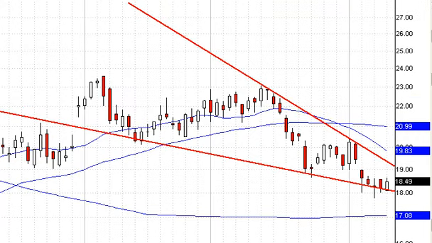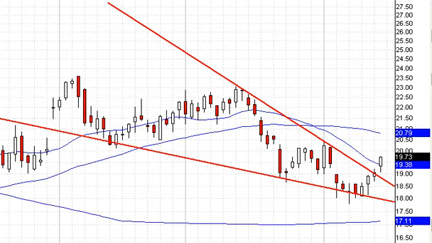Moving forward, we are consolidating here around the support area, and if we do break and close below on this, you would get taken out of your trade. But this is a bullish pattern here, so you'd be looking for it to move higher. And sure enough, it does break out, and it does break higher through this formation.